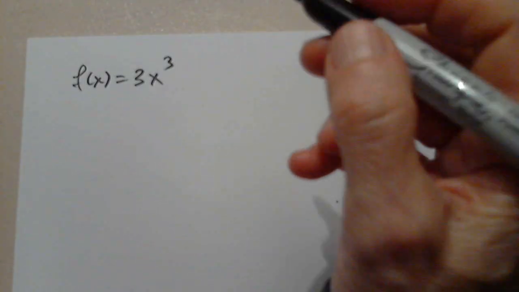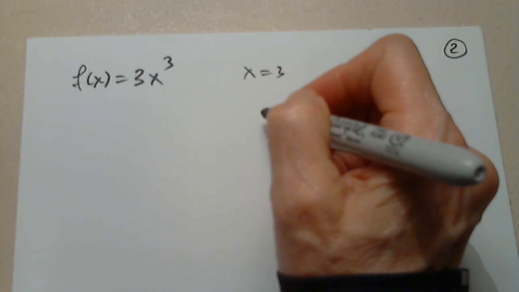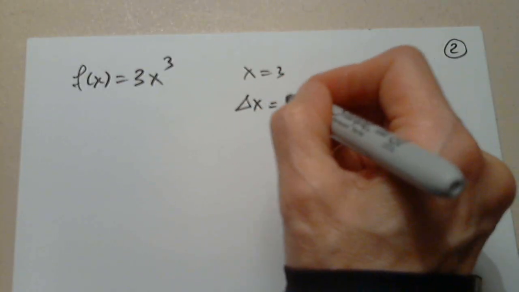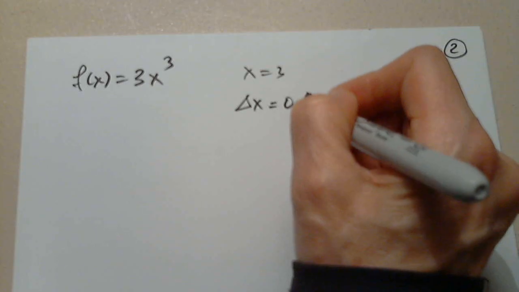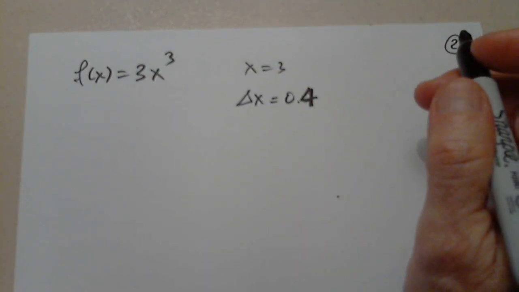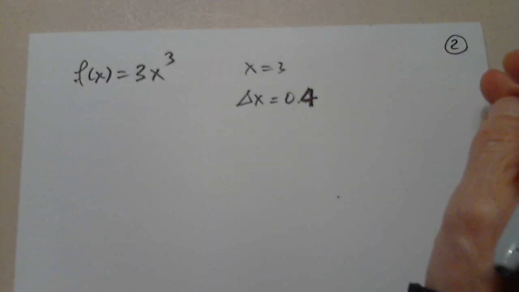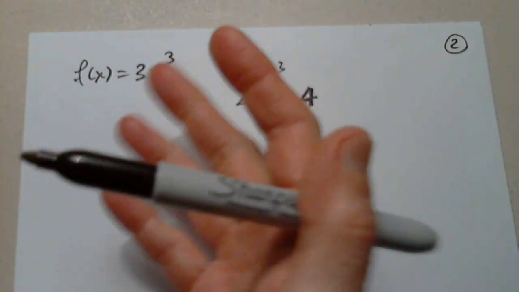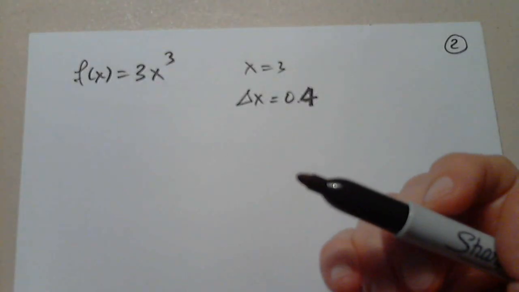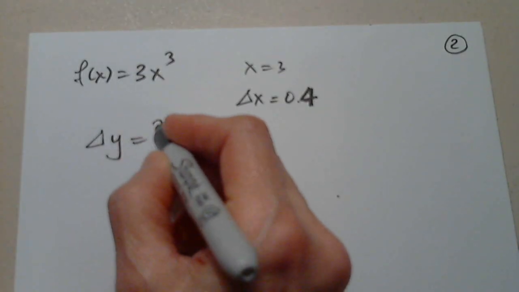From the 3.6 enhanced homework, it was f of x equals 3x cubed, x equals 3, and then the change of x was 0.4. So can you say it again, please? Yep, it was f of x equals 3x cubed, and then finding x equals 3, and then the change of x was 0.4. Yes, ma'am. What are we asked to find? Because this is not the quotient rule or the product rule that you mentioned. It's something else, which is fine. But what are we asked to do? We're asked to find delta y and dy.